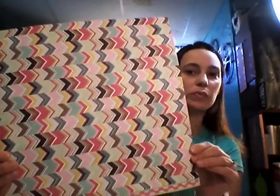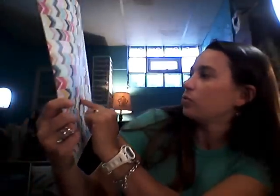And then to my favorites here, we have the polka dot, and this is my favorite paper from this line. It's really pretty. And again, I think that's navy blue, and it also has brown in it, so a couple neutrals to pick from, if you consider navy blue a neutral, which some people do and some people don't.